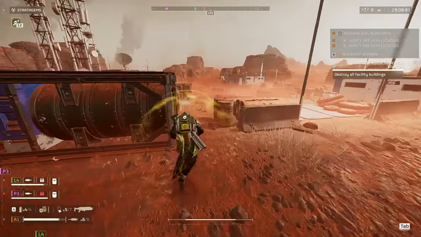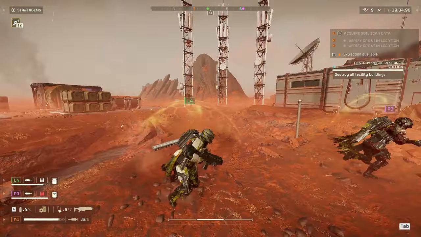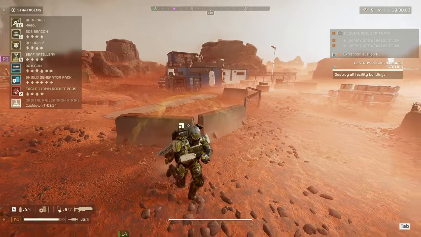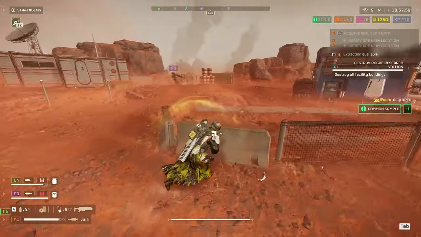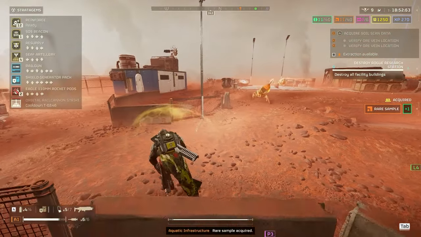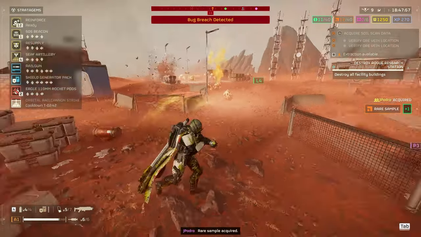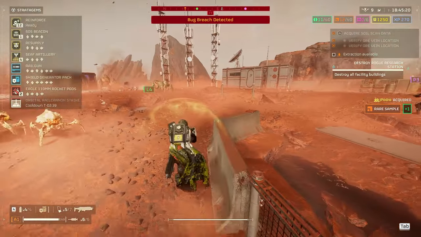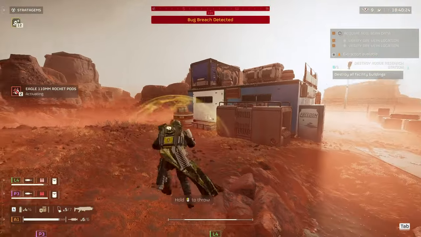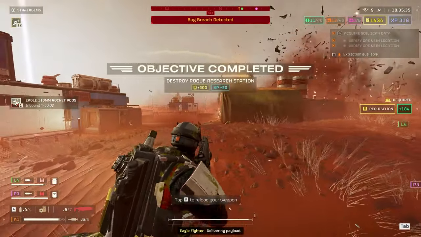Honestly, I'm liking this Helldive difficulty. I'm learning, it's forcing me to get a lot better at playing against Chargers and other stuff. Where's the Hellbomb? No Hellbomb? Rare sample acquired. Hello? Hellbomb? Question mark? No Hellbomb. What the heck? Requesting air support! Reloading!